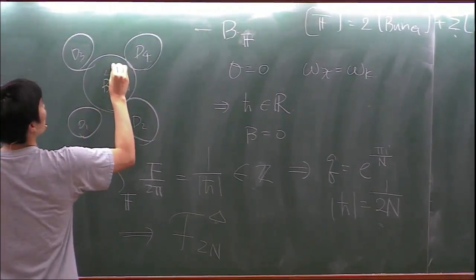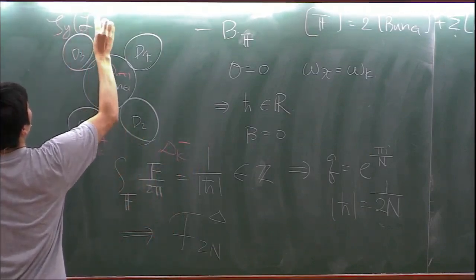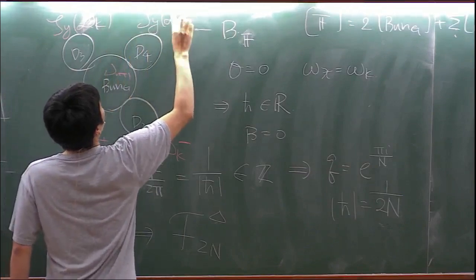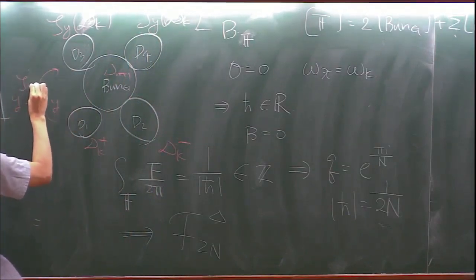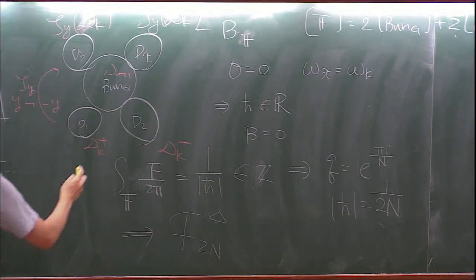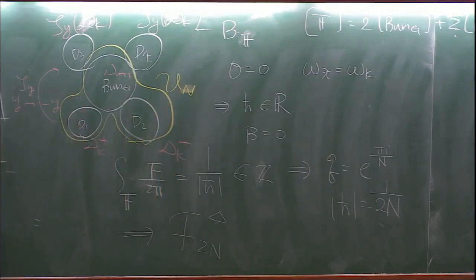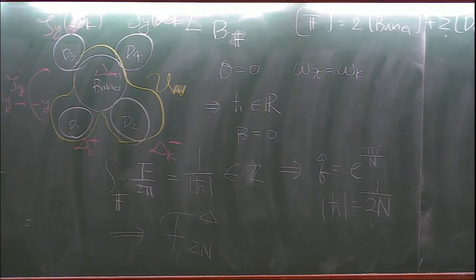So this is F 2n and delta, and this is related to B_{n+1}, and this is d_k plus and d_k minus, zeta y d_k plus zeta y d_k minus. Zeta y is a reflection, y goes to minus y. I just give you all the answers. This bound state, if you look at the short exact sequence, will give you U_n, and this nilpotent cone will give you n plus minus n minus 1 or something. So that's the correspondence between finite dimensional representations and the compact A-branes in the Hitchin moduli space. Sorry about running over time. Thank you very much.